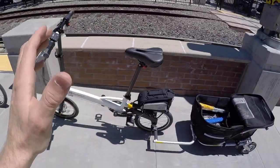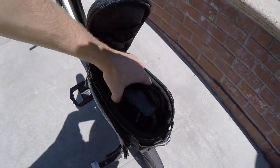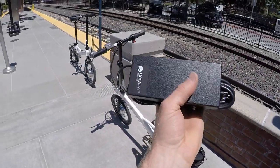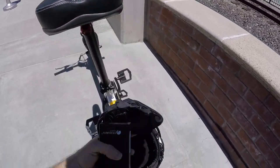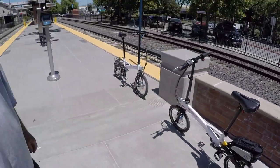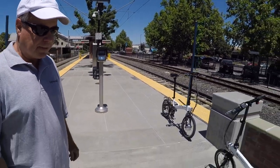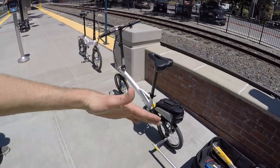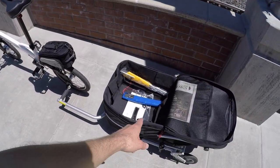So here we are over at the accessories. XLC trunk bag. Inside, we've got the charger. Love this thing. It's really compact. It only weighs 1 pound, 2 amps, which is standard. But when the battery capacity is so efficient like this, it only takes, you were saying, like 2.5 hours? Yeah, 2 to 2.5 hours. Not bad. And a lot of times, if it's completely out, the first half is even faster. So in 45 minutes, you could be at half the battery.